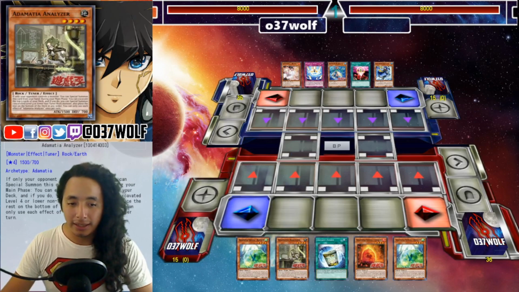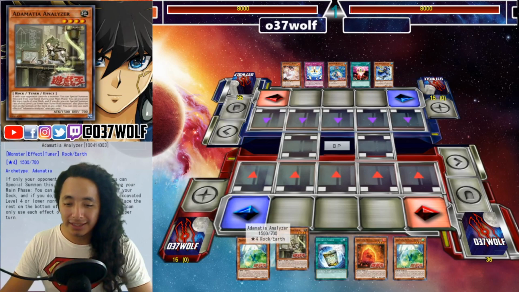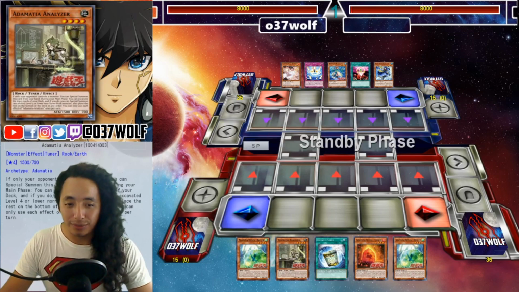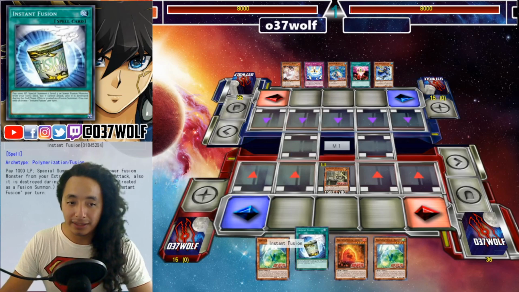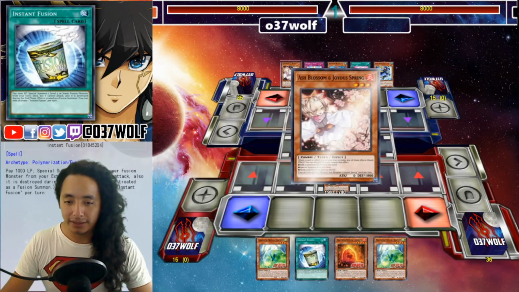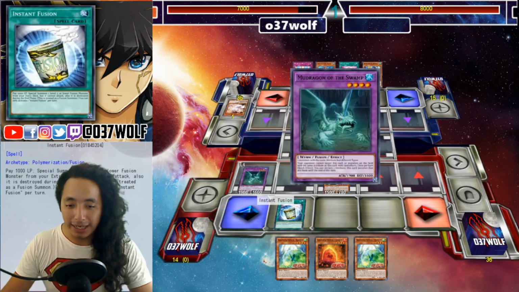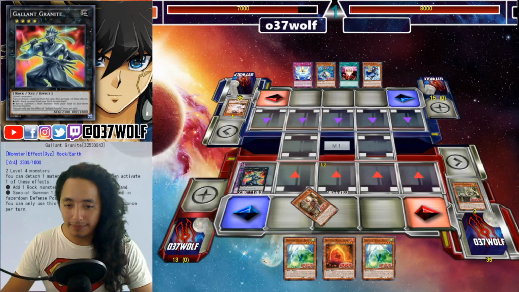Okay, this is what I mean. Because your nightmare is opening up multiple non-tuners and no tuner. But luckily I opened up a tuner, right? Oh, thank God. And so if he interacts with this tuner, I still have Instant Fusion, right? I can go into what's his face. Say he interacts with it, then I have this play. Go into the Xyz, go into Granite, right?